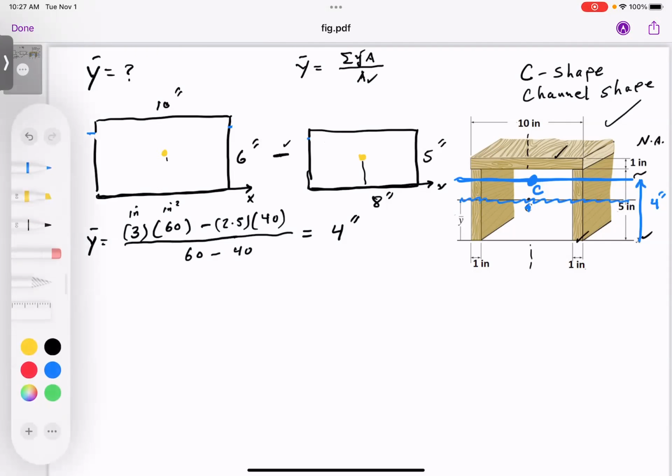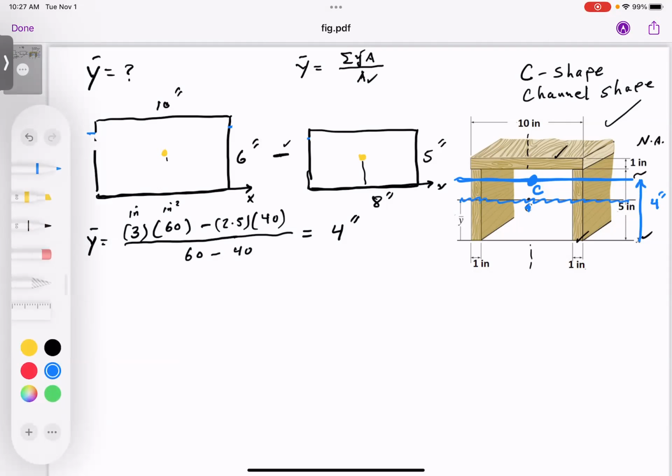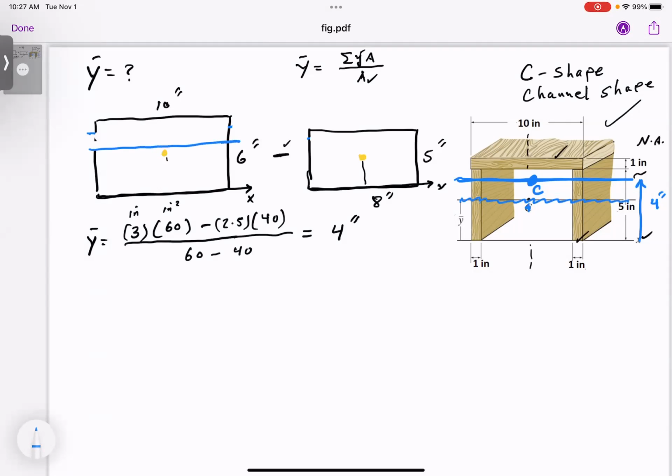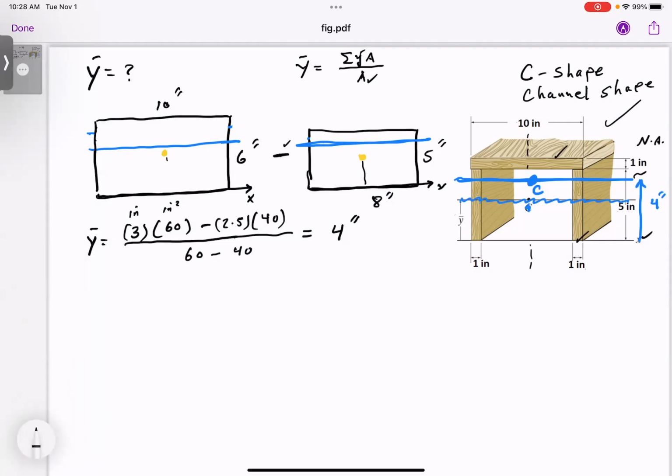Okay, so the blue axis should be 2 inches from the top, right? Let's pick this pen like that. And the same axis here. And then I'm going to use again the process of finding the moment of inertia with respect to the subtraction rather than addition of pieces, the same way that I found the centroid. All right, guys. So now this is not twisted.